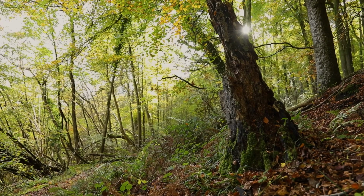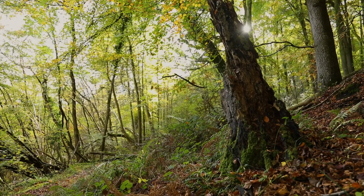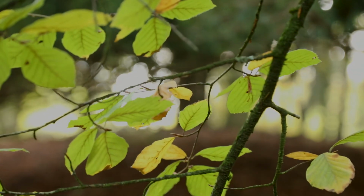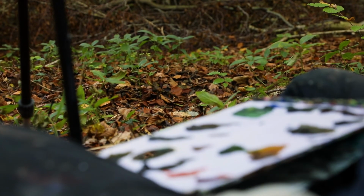And trees are a subject close to the heart of many British or English artists. And wherever we've exhibited, we've always wanted to include some good local artists. So there's a good local feed in there, and that's added to the group's richness. I've been painting trees for 17 years now, and I feel like I'm still a beginner. So I'm never going to exhaust the subject.